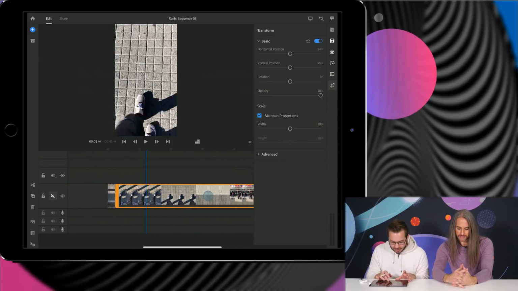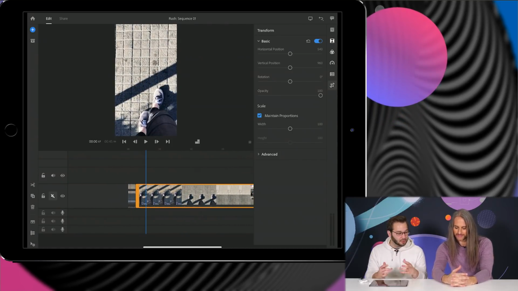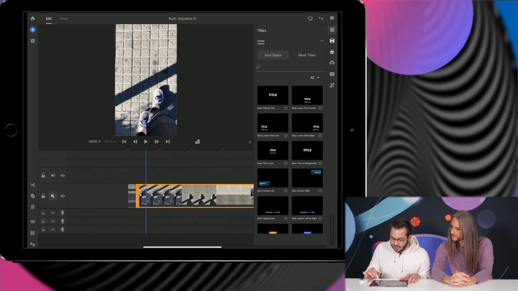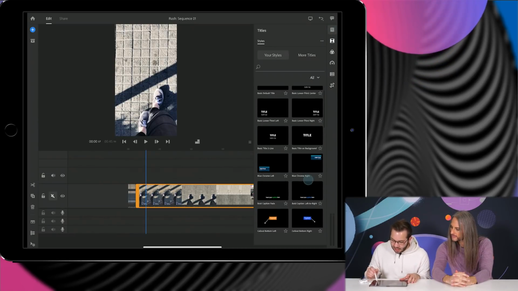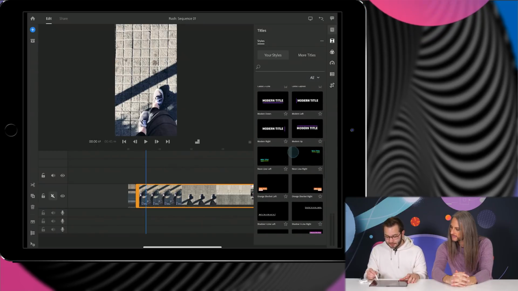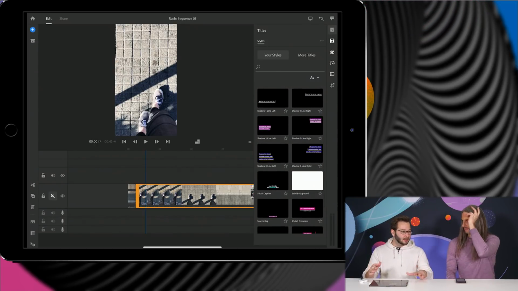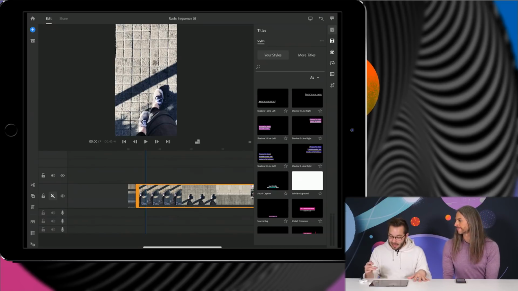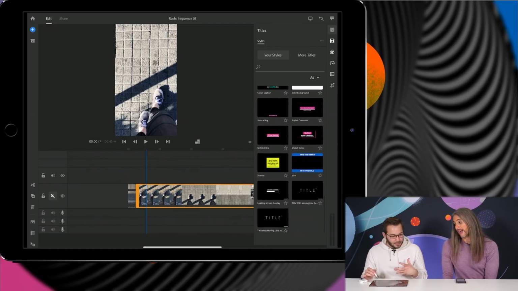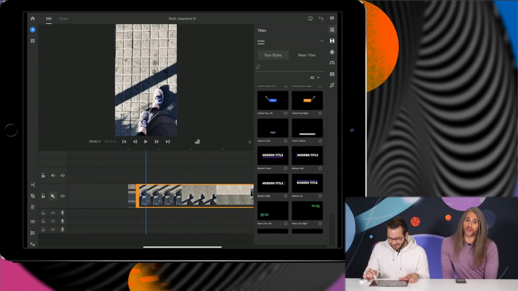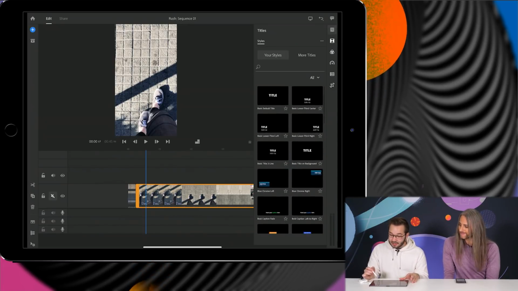So we're going to zoom in and give some context. If you don't know I'm at Max, you might have no idea where I am. So we're going to go over here to our title icon. We have a ton of built-in motion graphics templates that save so much time. I personally have avoided learning motion graphics for essentially my entire career, and now I'm using motion in everything. It's all just built in. Because we built them, and you have many more available to you in Adobe Stock as well. Absolutely. And that's a great example.